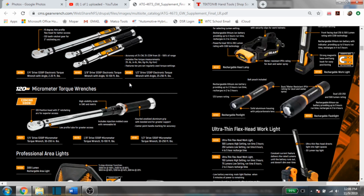Okay, so for the quarter inch drive, it's 85171. 3/8 is 85176, and half inch drive is 85181. The prices for that are going to be $130 for the quarter inch drive and $130 for the 3/8 drive, and then the half inch drive is going to be $180. So not terrible, priced pretty well. And it's a nice click style as well. You don't have to turn the nut or the screw at the bottom. It's just the simple pull tab, and I like their design. It's also nice that it's 120 XP, so you get that really low arc swing.